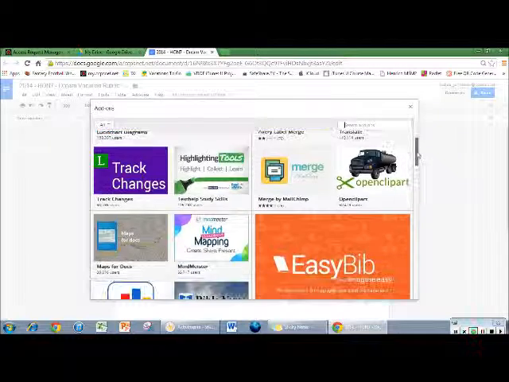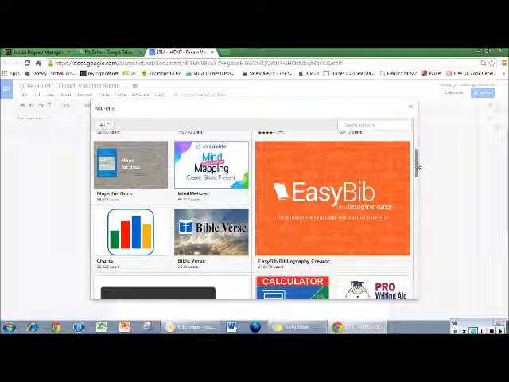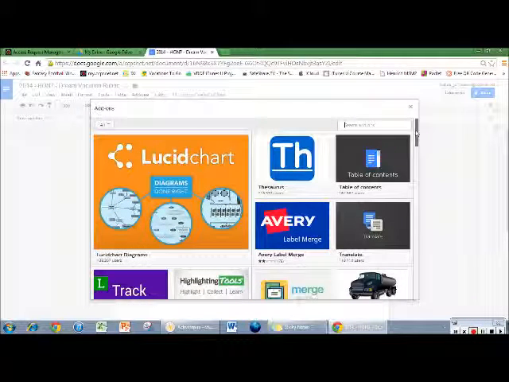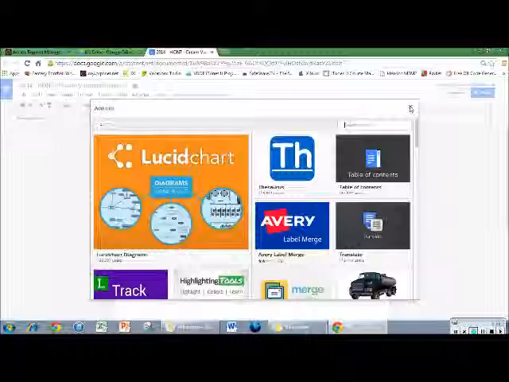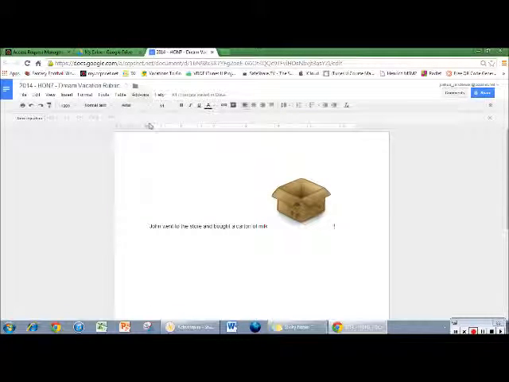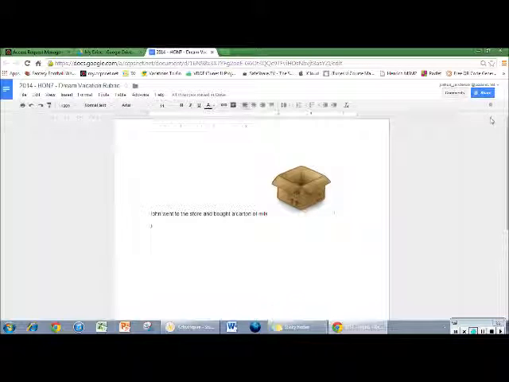Now, the thing with add-ons is they're trial versions of things that Google is working on. If it really works out and a lot of people like it, more than likely Google adds them to the program. But just be careful with them because they can be added in at any time, but also they can be taken away at any time. So just be careful with the add-ons, but definitely check in on those and make sure you're using everything, because they sometimes have some stuff in there that's beneficial to you.